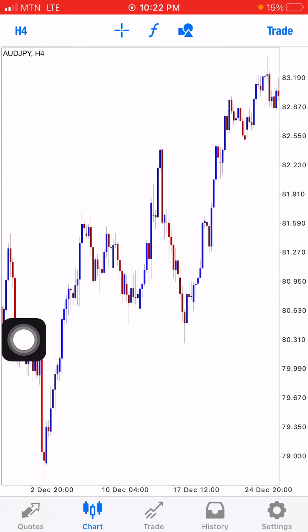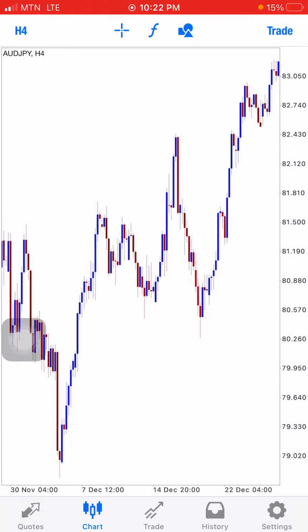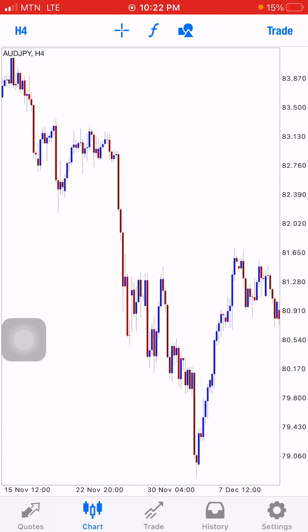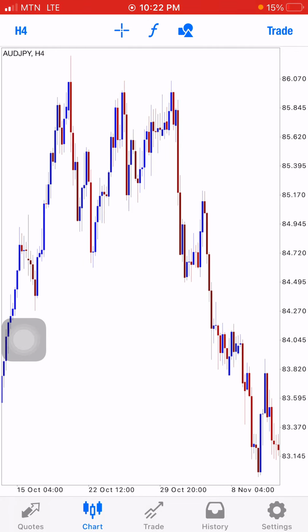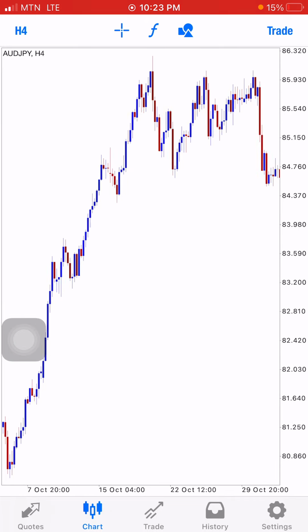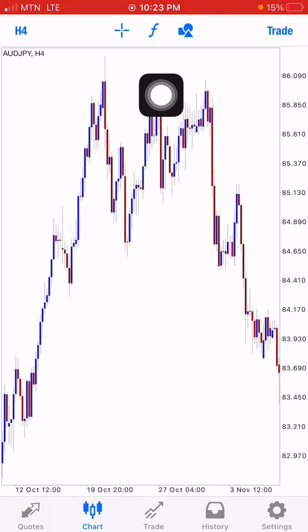Okay, let me talk about different things. I just want to talk about different concepts on this chart too, so that you guys also learn from it. I'm trying to find some possible reversal points on the chart, so that we find out the reason why those reversals occurred. As you can see, the reversal that occurred here was a triple top. This is the first top, second top, third top, and they are all acting at an equal level.